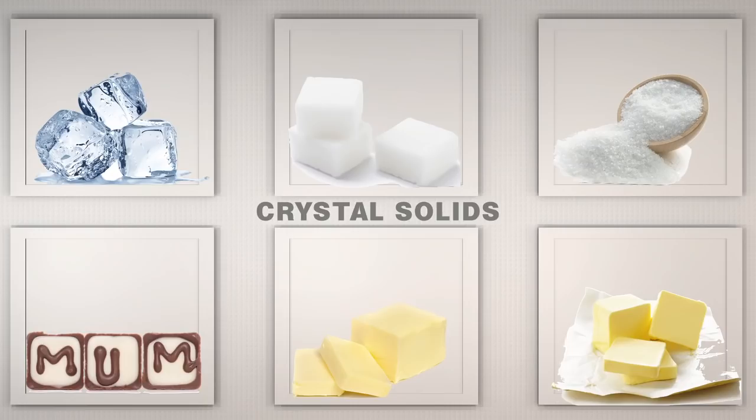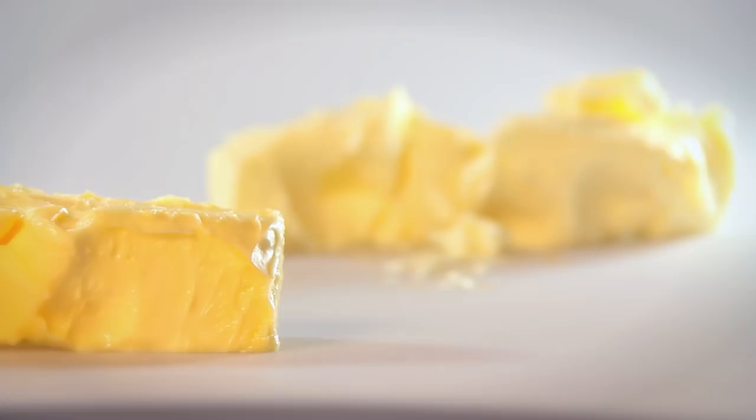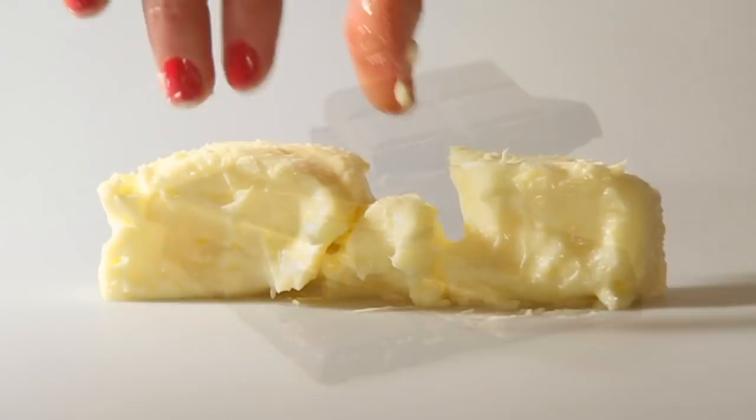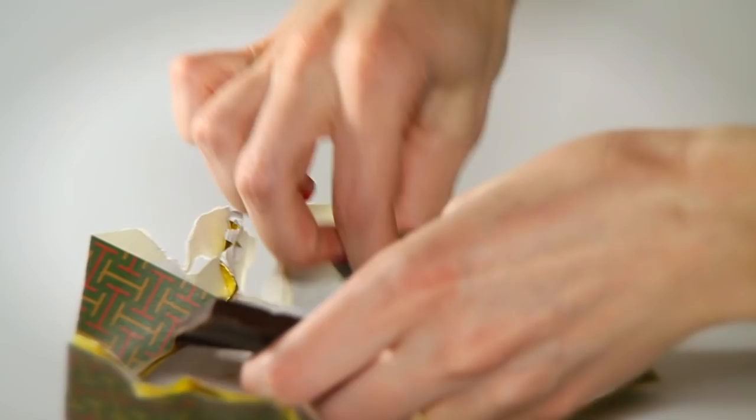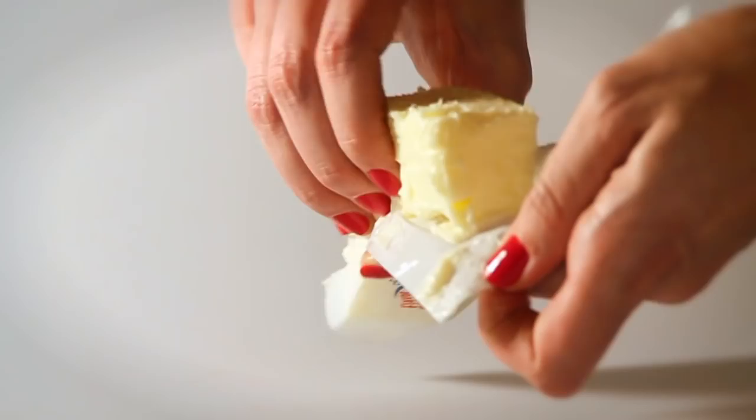Chocolate, butter, and margarine are the fatty crystals that we eat, yet as we all know, they have really very different properties. Of those three, only chocolate is solid at room temperature. So you can pick it up, break a piece off your candy bar, give it to a friend, and you don't have to worry about your fingers getting all greasy. If you imagine picking up a pad of butter at room temperature, you can do it, but it's not very pleasant.